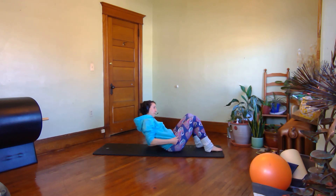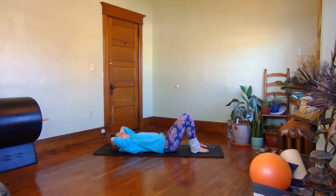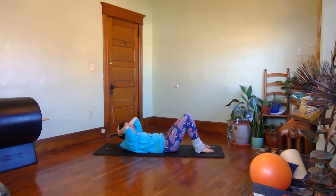Go onto your back. Let's do a round of ab prep to get some flexion in your upper body. As you breathe in, tip your chin down a little. Exhale to curl up your head and shoulders and look at your knees, then come back down as you inhale. Let's start with five: always begin the flexion by slightly dropping your chin, leading into the curl up. Inhale as you return. As you exhale, slide those ribs down towards the hips. Inhale, lower down.